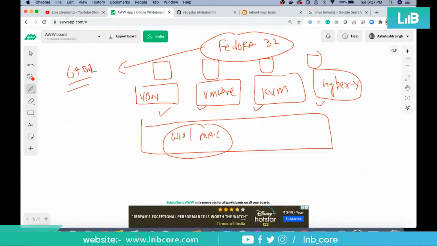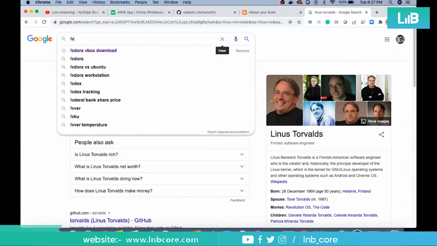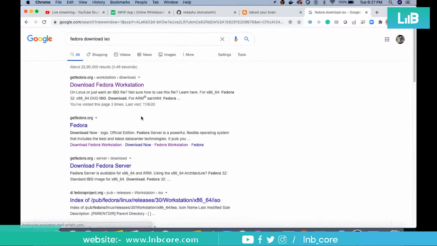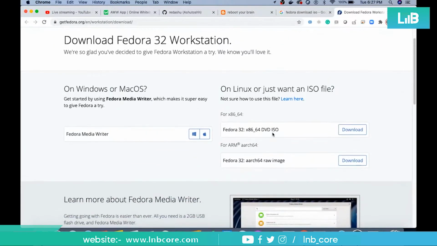Okay, from where will you get the Fedora 32 ISO image? Fedora download ISO. The official page by Fedora is getfedora.org. You go there and see the most recent is Fedora Cross 86 64 and this one.